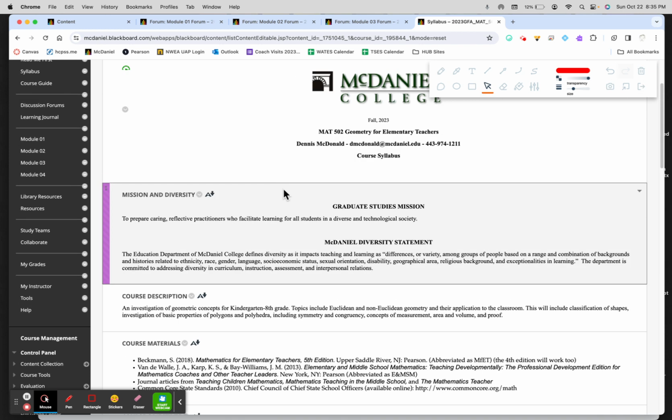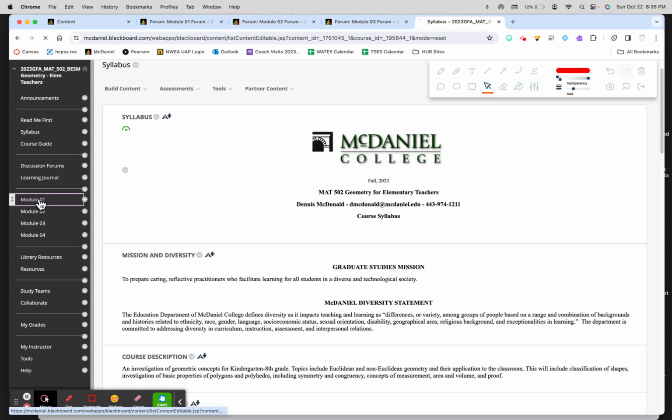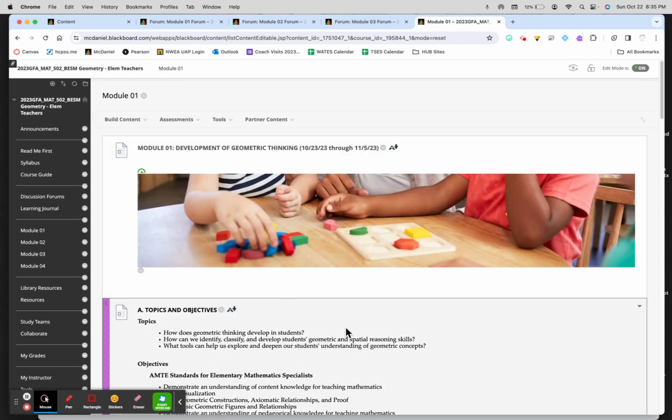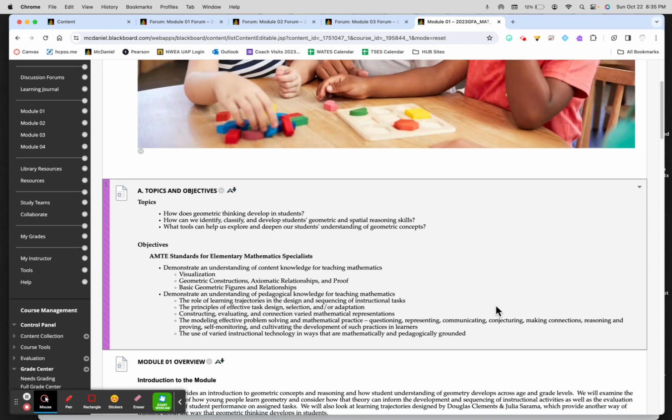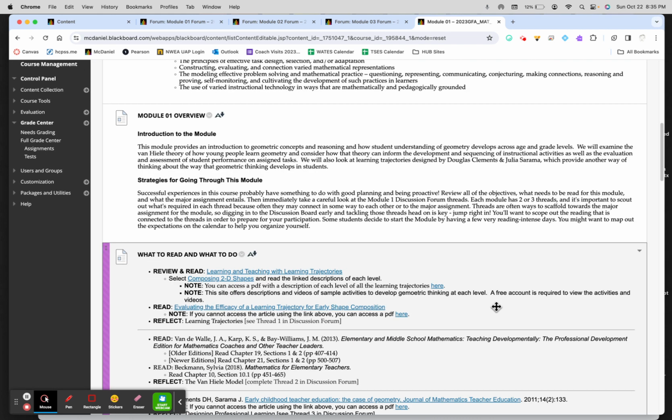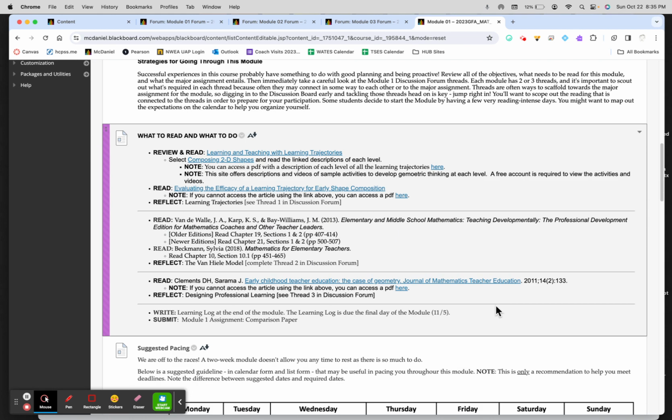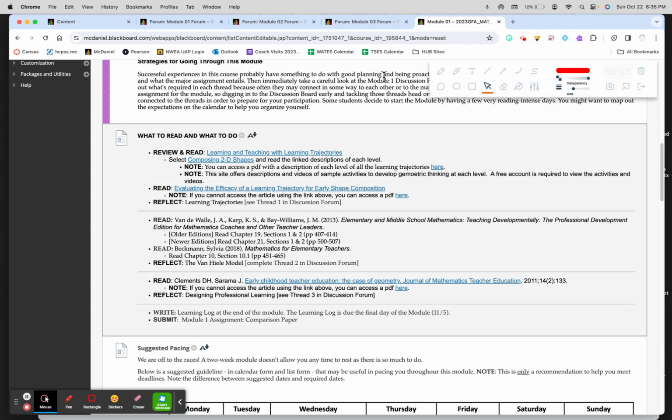When you click on Module 1, you are brought to the Module 1 page. Each module has its own page, and these pages are formatted the same. There is a section that details what you will do and what you will read. This section has readings and activities grouped that are related to each other.